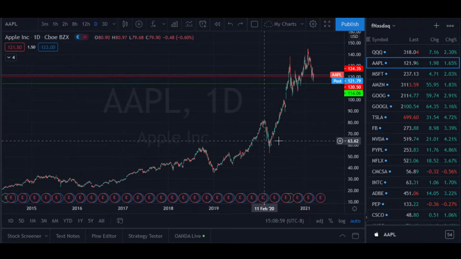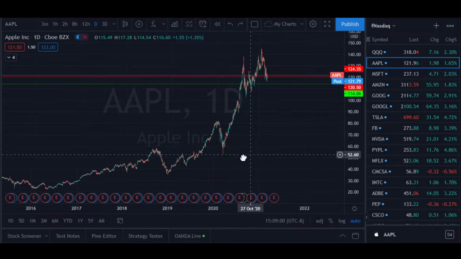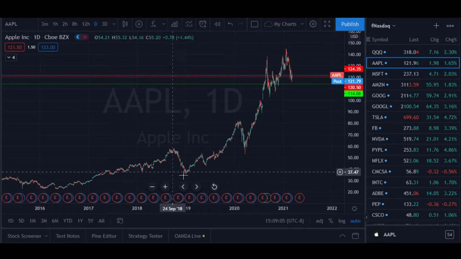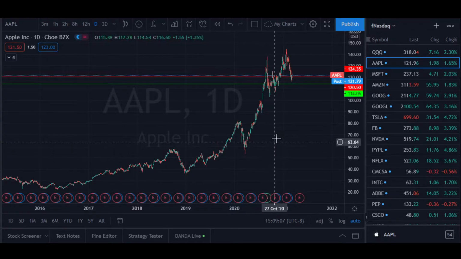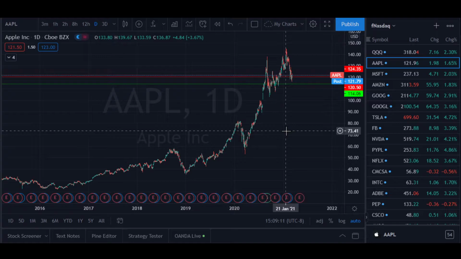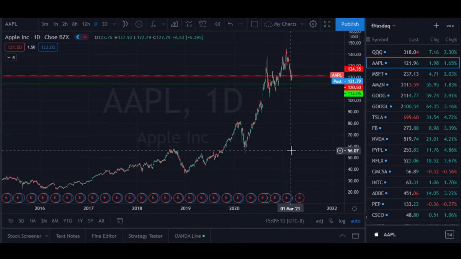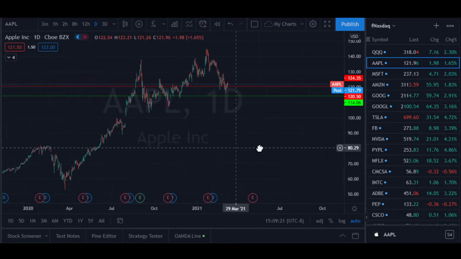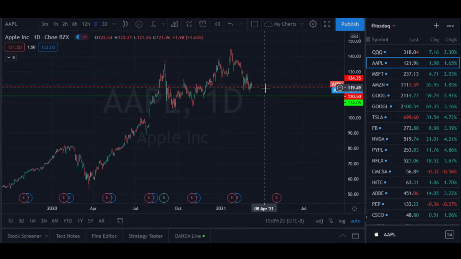But what I want you to see as we pull back, you notice especially these last few pullbacks, they pull back to a spot and then they resume up. And so technical analysis helps you to see the pattern, the trend, helps you to see entry and exit points and things like that. So for example, if I zoom in a little bit more, you can see I have a green line and a red line.